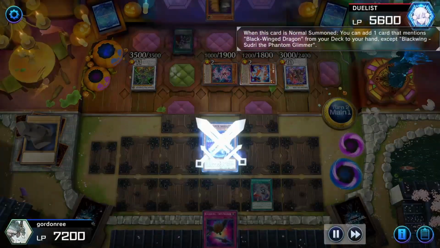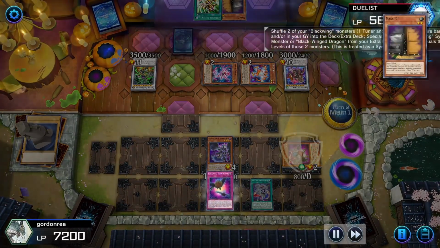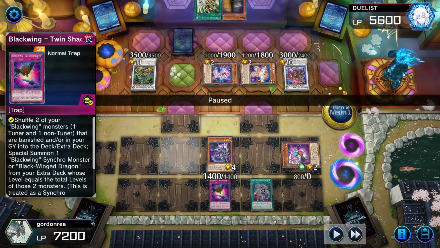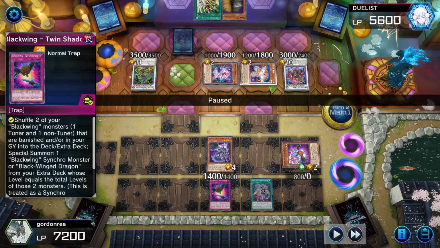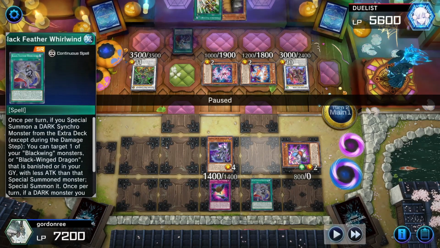So I actually go ahead and normal summon Sutri, search Vada, and Special Summon Vada, but before using its Synchro Summon effect, I use Twin Shadow. Now, I don't really have anything useful to summon off this, but it's a very scary card. I'm about to Synchro Summon level 10 Synchro, so I'm trying to bait the Spell Trap negate because otherwise Carrot would stop Black Feather Whirlwind, and I'd probably be dead if not.